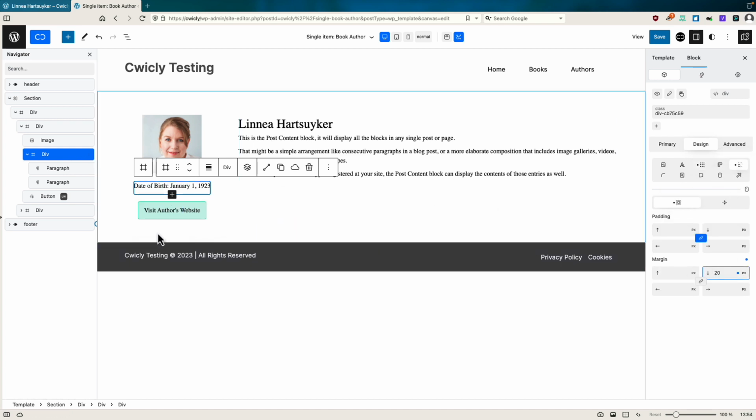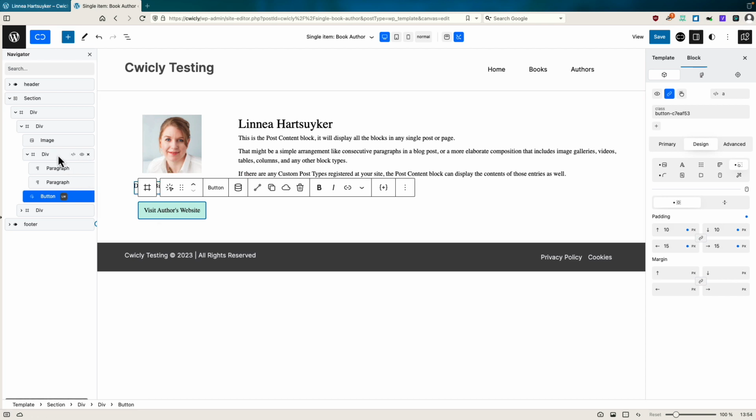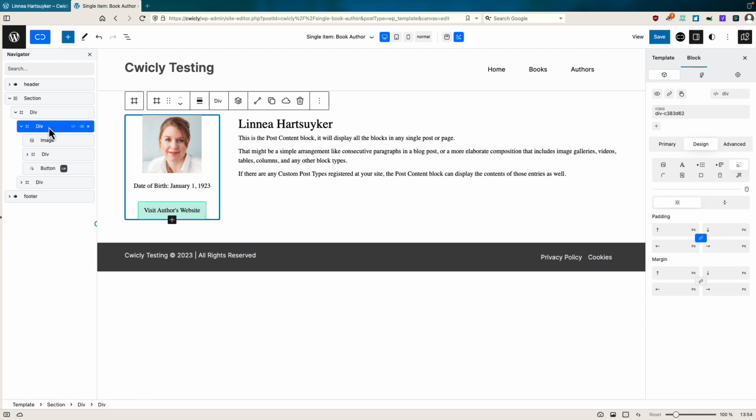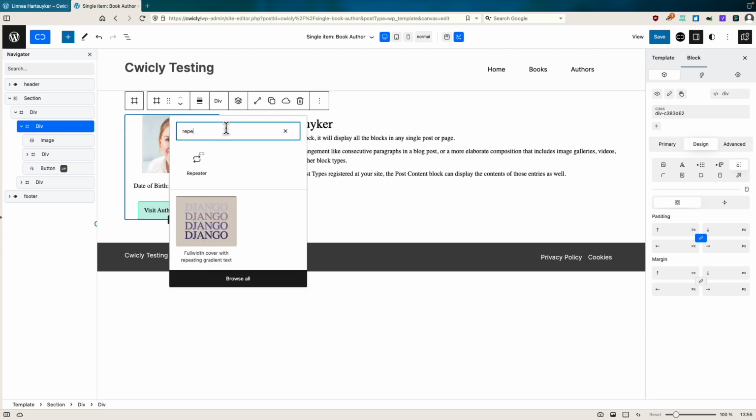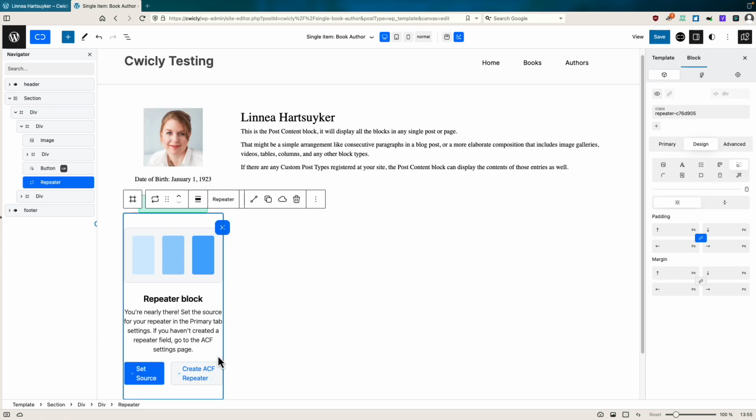Now let's do our first kind of really advanced field. Let's see if we can show our repeater, the social sites. Cwicly has a repeater block. Very convenient. If you don't have a repeater created already, you can click here to create it. But since we already have it, I'm going to do set source. Let's go over to the primary tab. You know, I've done some other videos on Cwicly, some more introductory videos that explain these layouts and where things are.